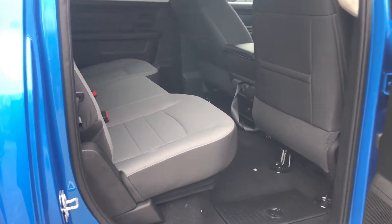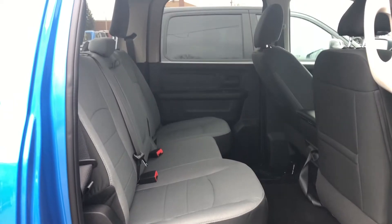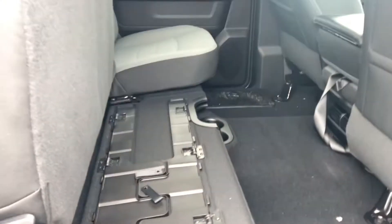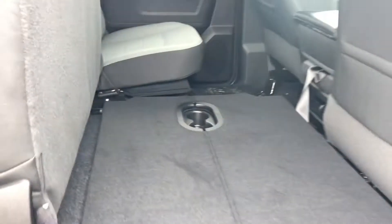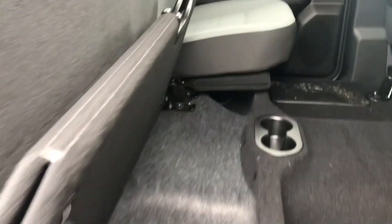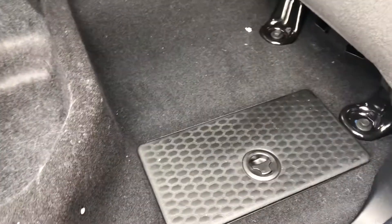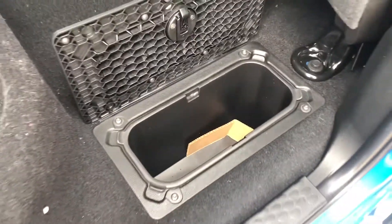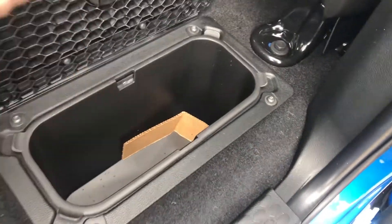Moving into the back seat area of the vehicle, you have a 60-40 split rear seat as well as a fold-out floor. This can be folded out on both sides and gives you a flat surface to store things on if needed. In and under the seats is a storage bin, one on both sides. In the back of the crew cab, you also have in-floor cargo bins — they are removable, one on each side.